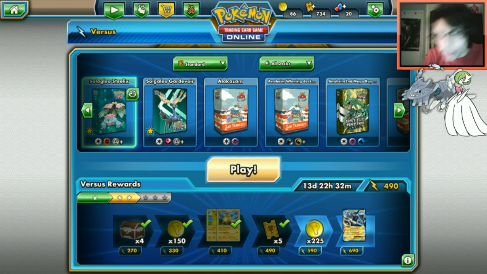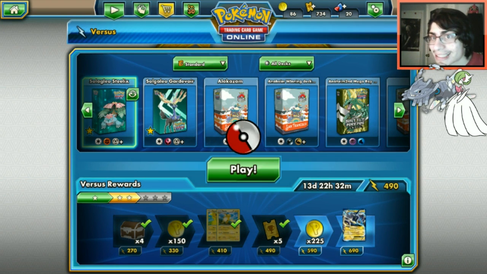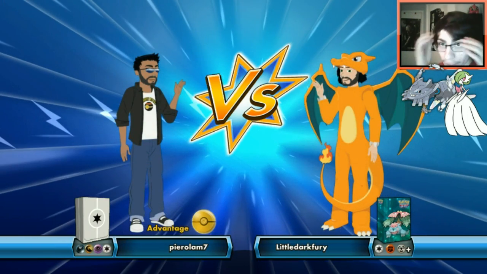Alright, here we go. We're going to find game number 2 with our Steelix deck, going from Guardy to Steelix. Please, give us a good matchup. I'm praying it's not Volcanion. I just need a good matchup. We have dual types, and we can't even find... Alright, there we go. Darkrai Giratina.